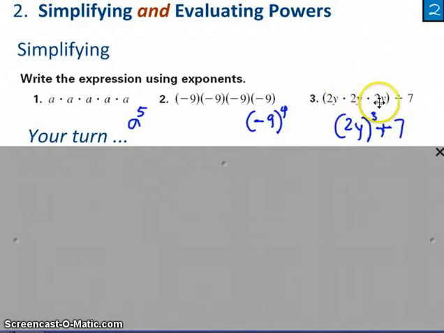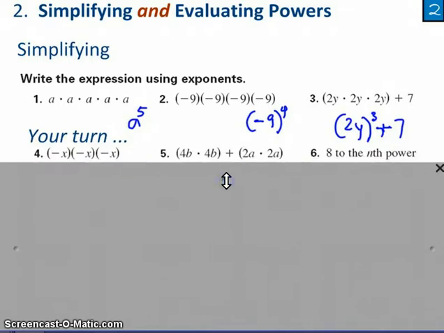The 2 y's, well in this case I have 3 sets. Simplified, I keep the parens and I give that exponent to it, so now I have 2y in parens to the 3rd. Notice that the 7 wasn't in the parens before, and it doesn't belong in the parens now because I'm not applying any kind of exponent to the 7. I only have one of those 7s. What I'm saying with this 3 is that I have 3 of these 2y things. All right, your turn. I'm going to give you 3, and I'm going to ask you to simplify them. Those are the 3, so go ahead, look at those, and when you're ready, hit the pause button and try to simplify them yourself.